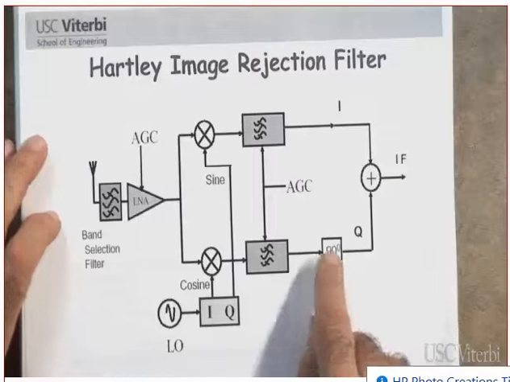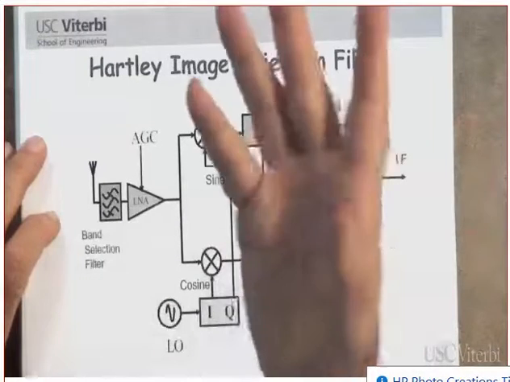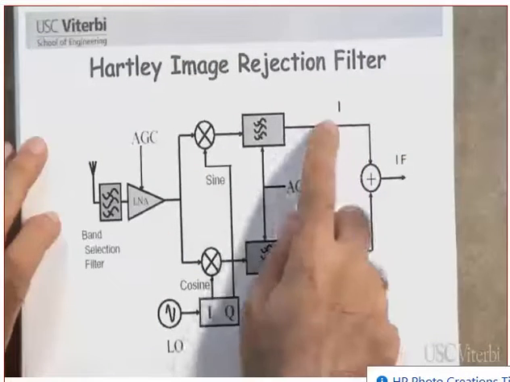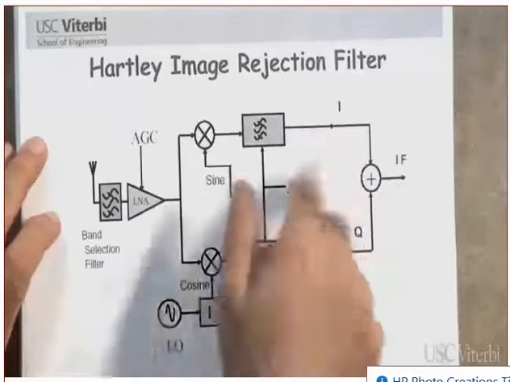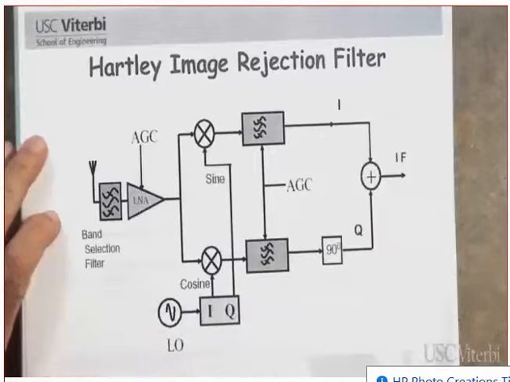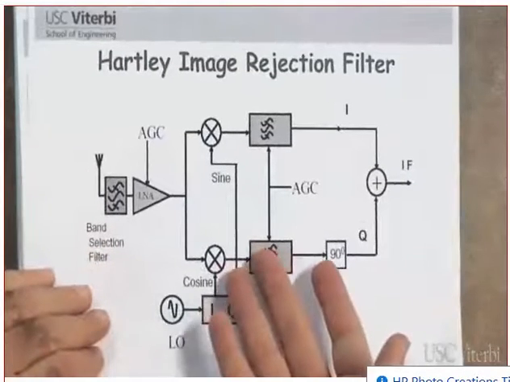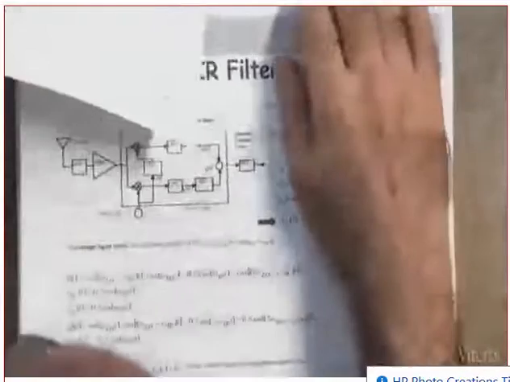By the way, either you put a 90-degree here or it's a minus 90-degree here. In other words, there must be a 90-degree separation between the I and the Q. For this 90-degree, you could use this simple circuit that I just showed you. Are you following me? Okay, good. Is the diagram clear? Now, let's do the analysis.